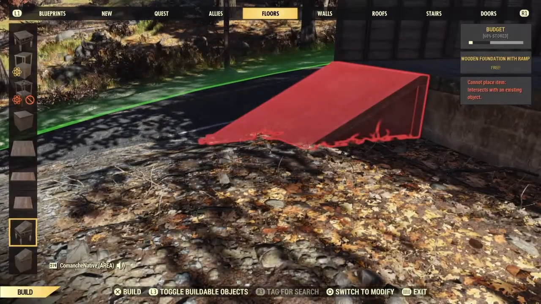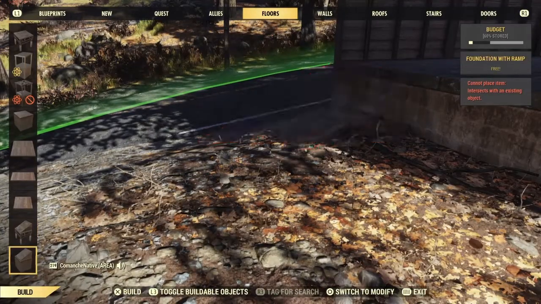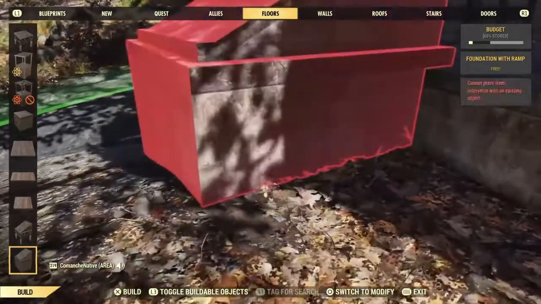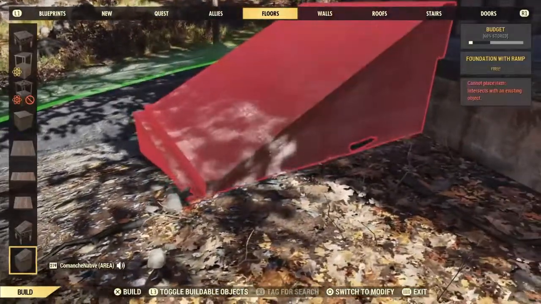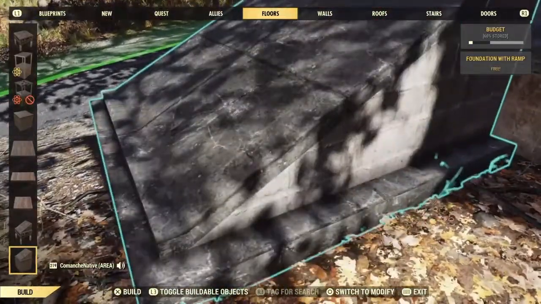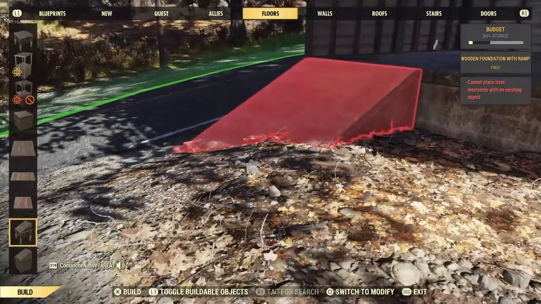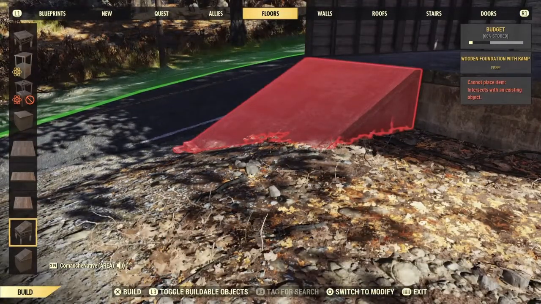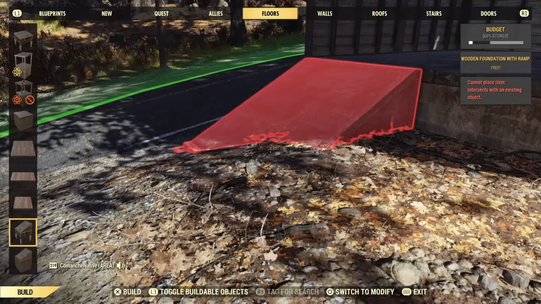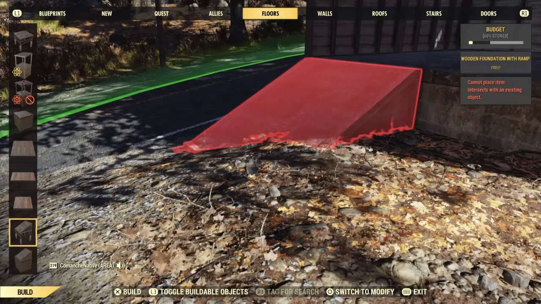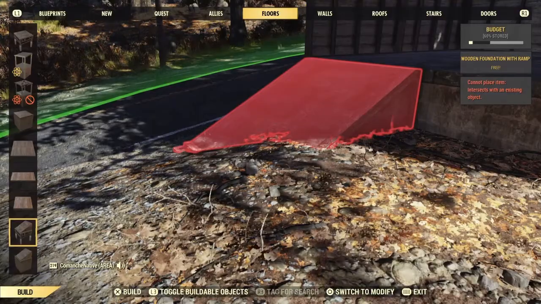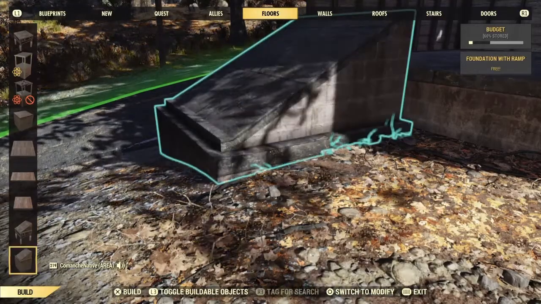Now, this would be great. This would be wonderful, right? That would be fantastic. Connect onto the deal. Make it happen. No, it doesn't want to do it. Because this is what we would need for a garage, right? No, it just won't let us do that.